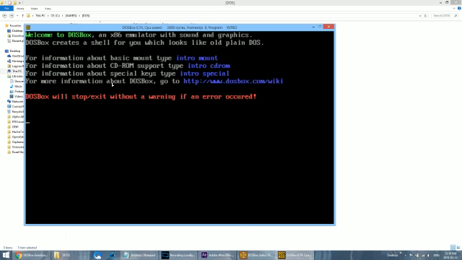Now, this is important. DosBox will exit without a warning if an error has occurred. That being said, I've had some problems with ROM station and DosBox where I don't even know what's going on in the background. All I know is the error flags up: "Whatever program has stopped working. Click here for a solution." There's no solutions found, so just click to close the program. Not sure what causes that.